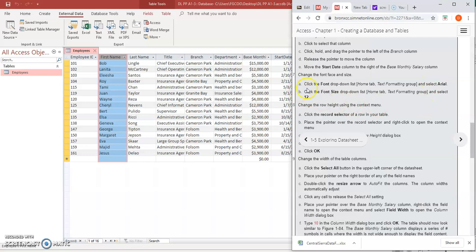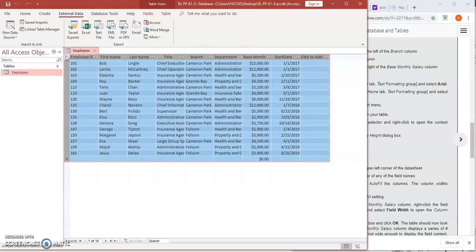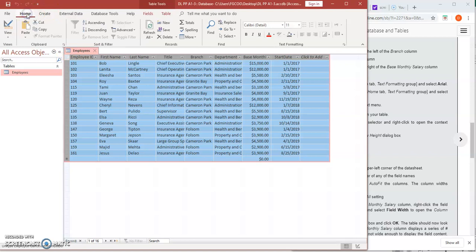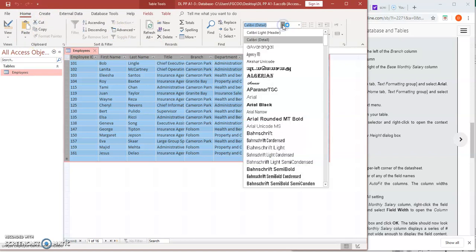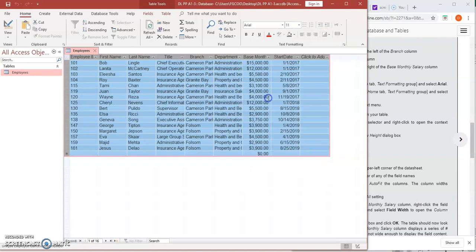Okay, so let's click on Arial size 12. If I'm changing it for everything, I just click on this column here and then I go to home. I go to the table here, the font, and then I click on Arial here and then font size 12 here.